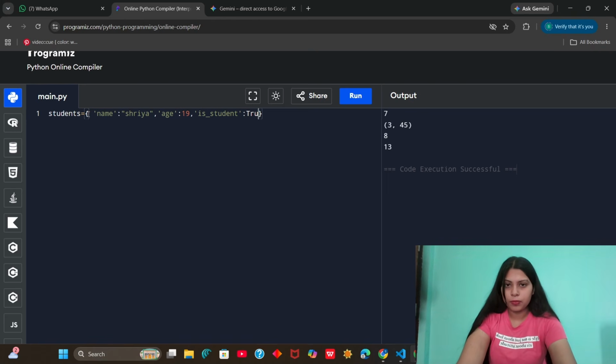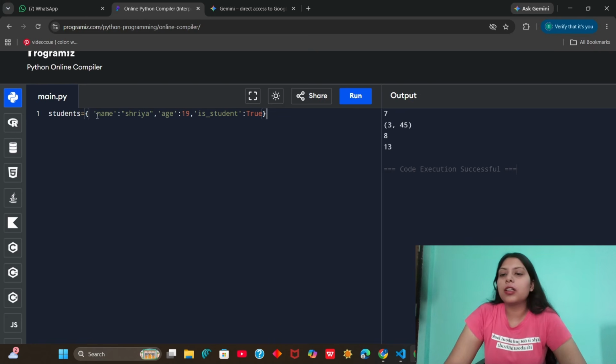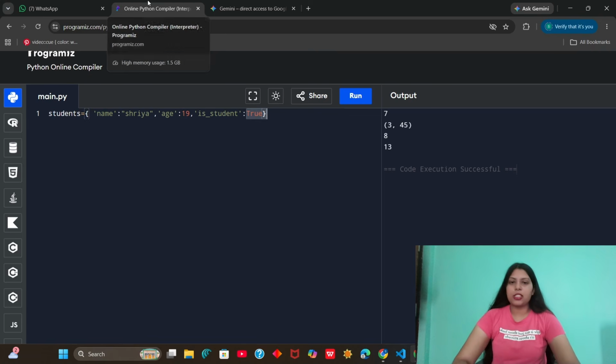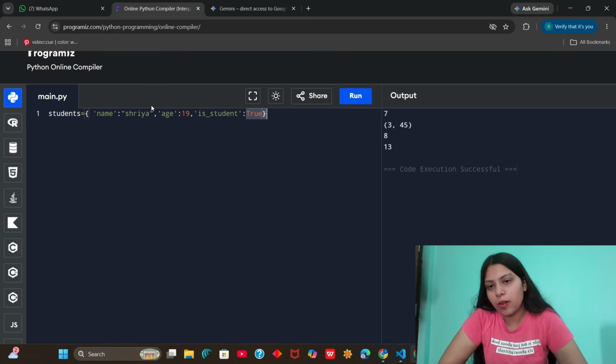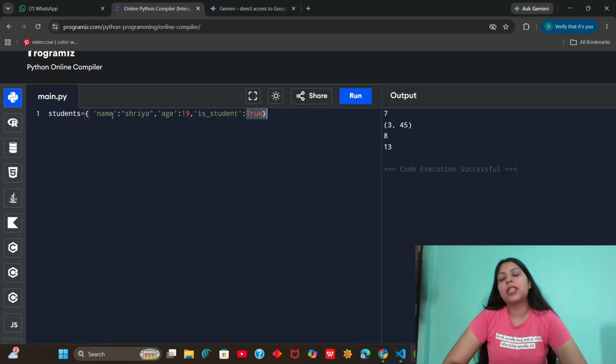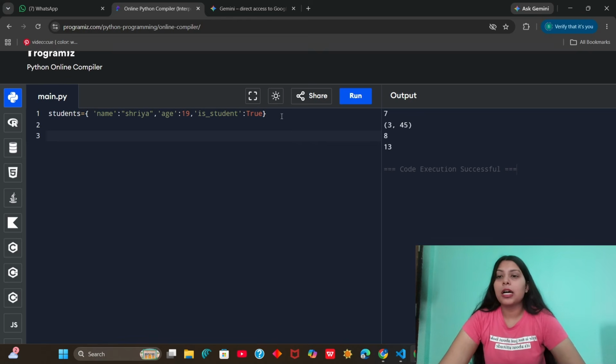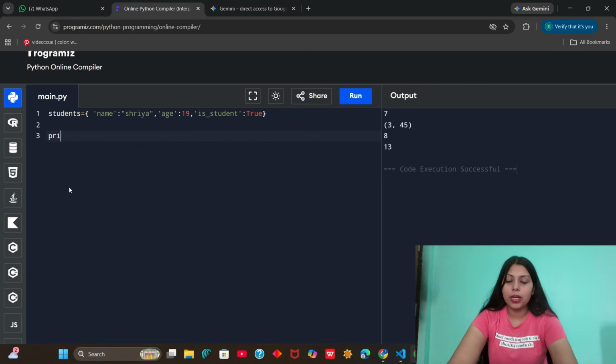So now, if you see here, the keys here are strings, but the values here are string, integer, and boolean as well. So we can take any data type for values, and for keys we can use string, integer. That's it.